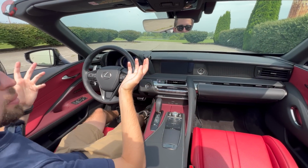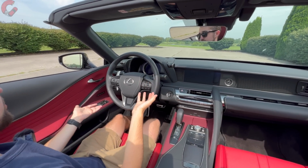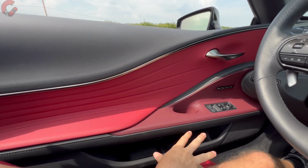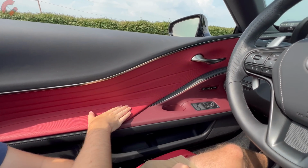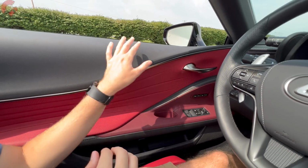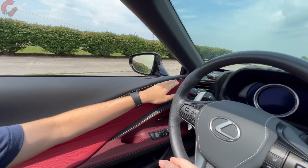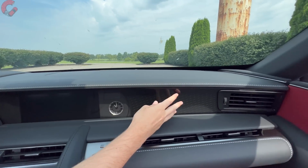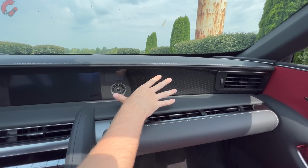Now, you heard me talk about how nice the interior is, so let's take a look at the rest of the materials. Full leather everywhere that you might touch. Of course, through the armrest, we have this beautiful leather. It's got like a texture inside of it. Looks really cool. Leather along the entire upper dash, or upper door trim, and the upper dash as well. This section here actually does glow at night, makes a cool design.